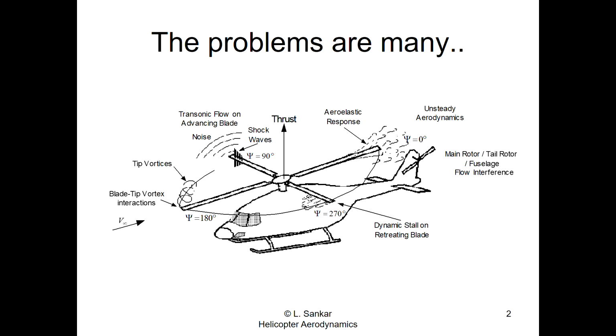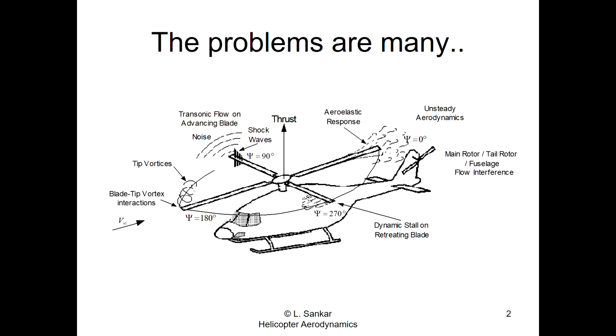If you put a hinge near the root, allowing the blade to flap up and down, then the purpose of a hinge is to transfer the lift force to the fuselage, but not the moments. Then the blade will flap up and down. On the advancing side, it will flap up because of the extra lift. Immediately you produce a downward directed wind, so that reduces the effective angle of attack. So it reduces the CL, it reduces the lift on the advancing side.